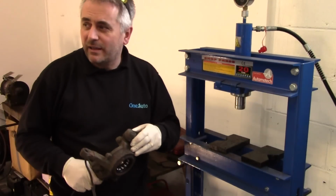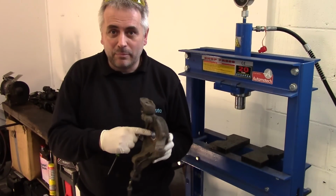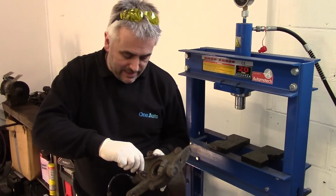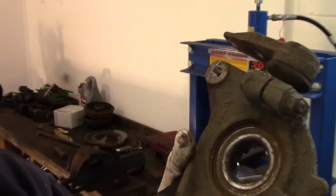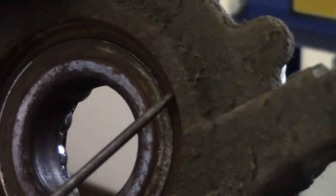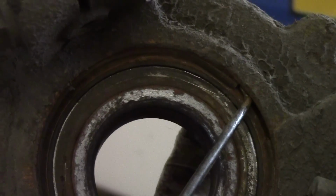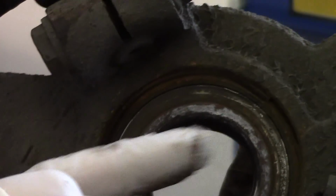Okay, it's started really raining outside. I don't know if you can hear the noise of the rain on the roof, but I've got to get this bearing out of this hub. There's a snap ring that's in there. I've got to get that out first. Let's see if we can get you zoomed in on that a little bit. There we go. Focus is just in there. So we've got this section, this ring here, got to pick that out and come under there and get this ring out of there. It'll allow us to push the bearing out.